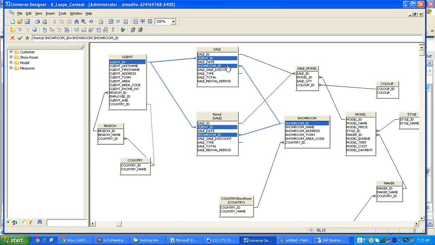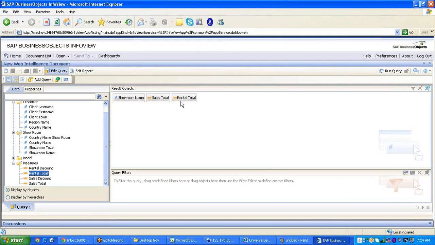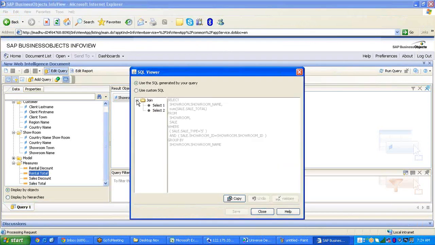If any customer purchased a car and also rented a car at a showroom, in that case you would see only that information if you did not resolve the loop. But we have resolved the loop. So using the context, when you take the showroom, sale total and rental total, it uses separate select statements. If it were a single statement, it would not give any results.